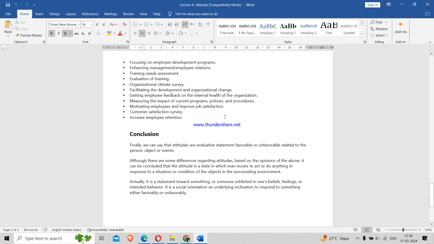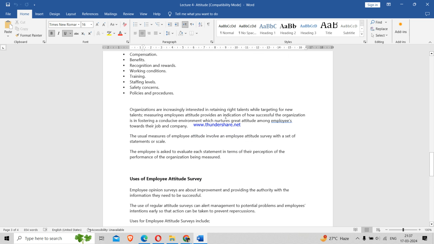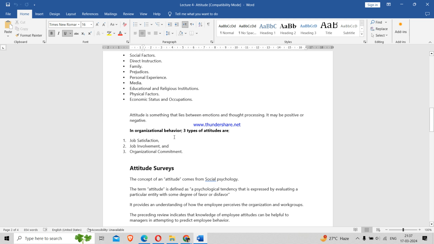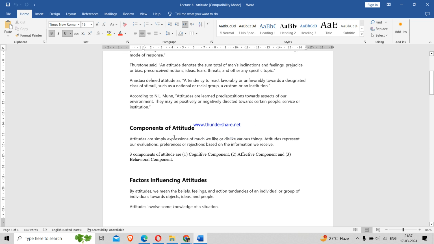Okay, so there are 3 particular components of your emotions. So what are your 3 components? One is affective, knowledge and behavior. This thing we have already covered. Yes, so affective, knowledge and behavior, these 3 are the components of your attitude or emotions, you can say. Knowledge will come under your cognitive component. Affective means we will come to it one by one.